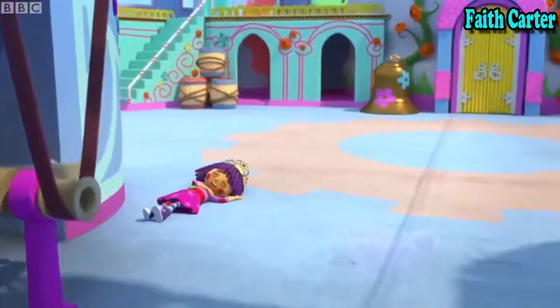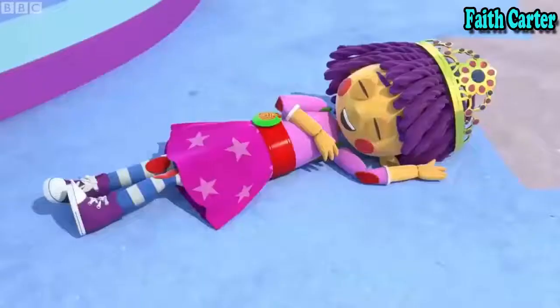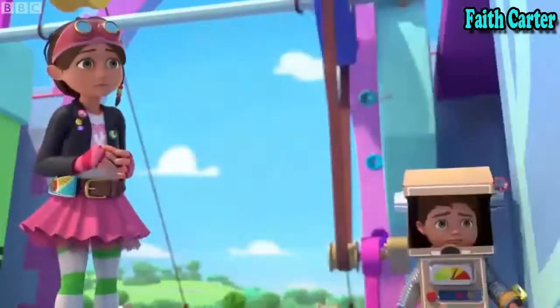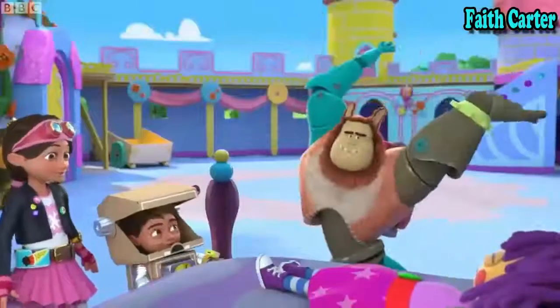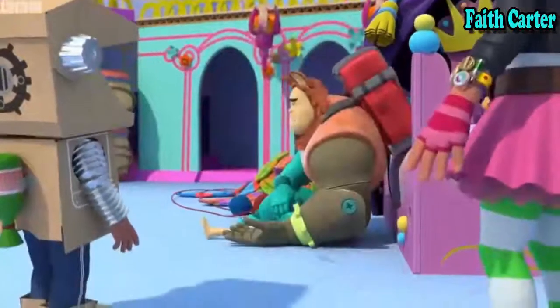Let's wake up Pearl. Okay. Quick. Uh-oh. Phew. Quick, Pearl. How do we wake her up? Step aside, people. Brave Sir Bevel will wake the sleeping princess with a kiss. Wakey, wakey, Princess Pearl. Oh. It didn't work. You tried.